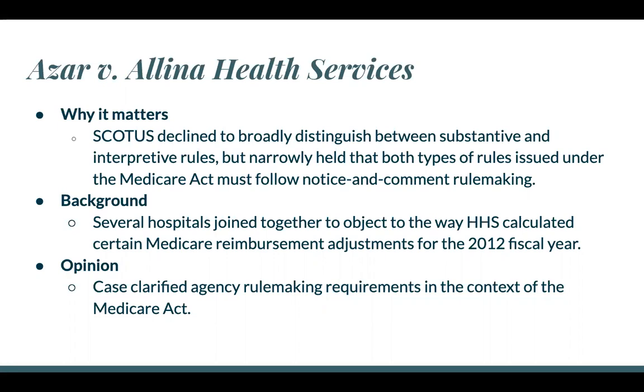All right, so why is that such an important distinction for them to make? Well, it's important because substantive rules must follow notice and comment rulemaking procedures, which means that members of the public have notice of the proposed rule, as well as an opportunity to provide feedback to the agency. Interpretive rules, on the other hand, don't need to follow the notice and comment process because they don't make binding changes to agency policies. Interpretive rules aim to clarify how agencies administer programs and regulations.